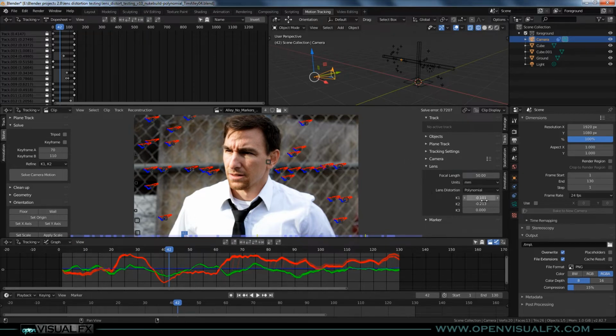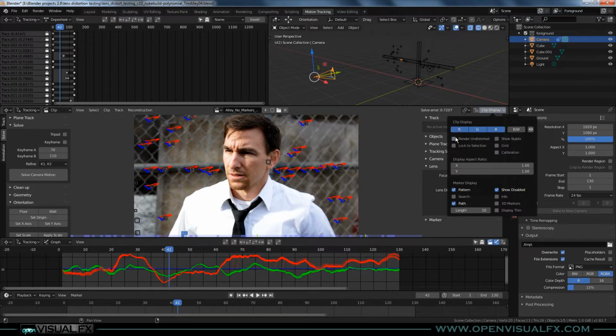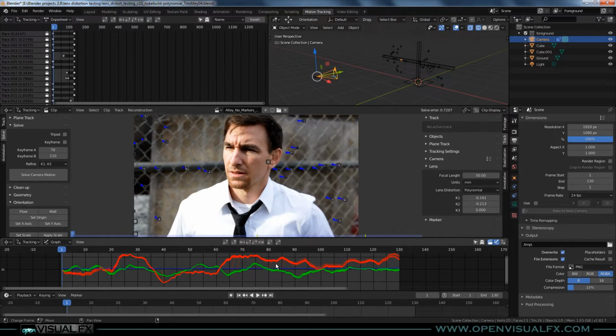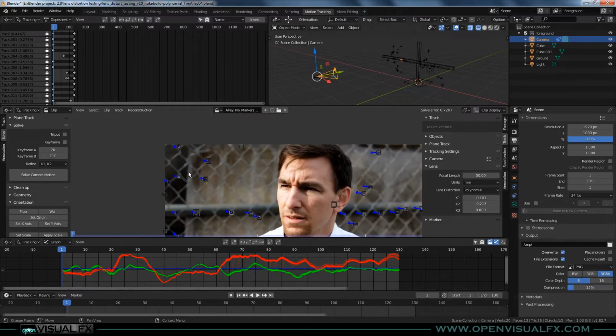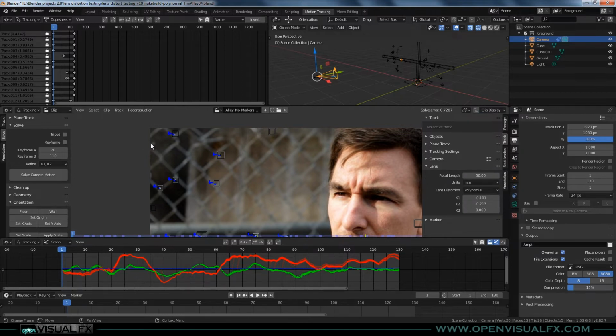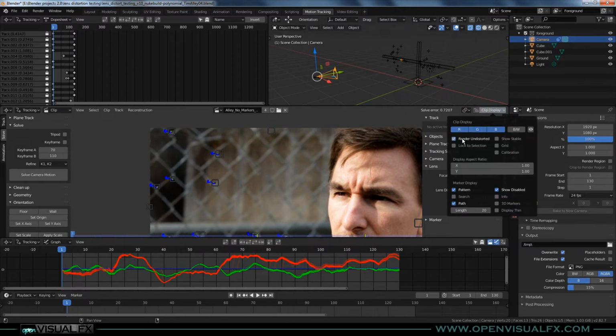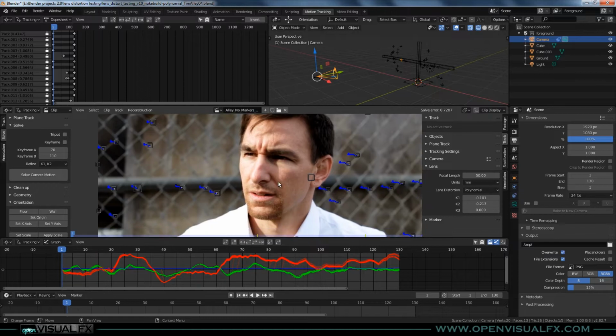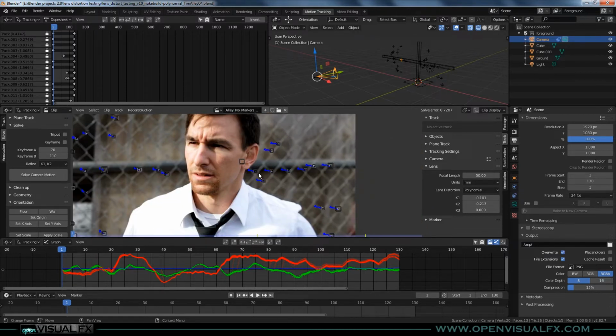And I got my polynomial lens distortion values, which if we take a look at, if you turn on the render, distort and undistort, you'll see, let me go back to frame 1. If we zoom in down here, you can see this whole link right here is getting shoved right out of the frame with the undistortion. So you can see it's subtle, but it's there, and it's necessary if you're doing high-end CG work. So how do we get that into your compositing program of choice?